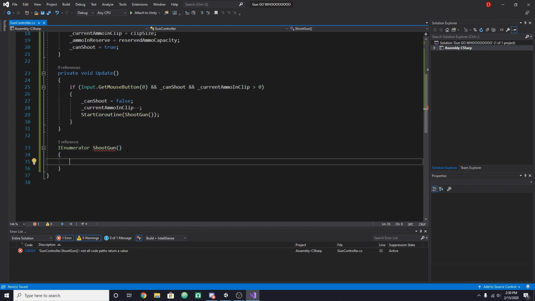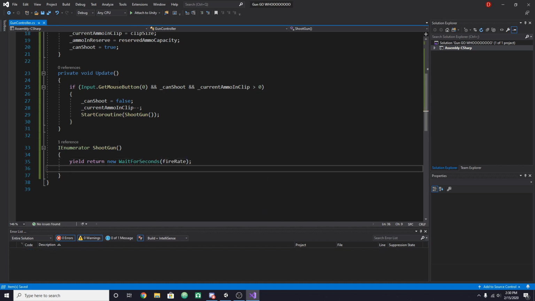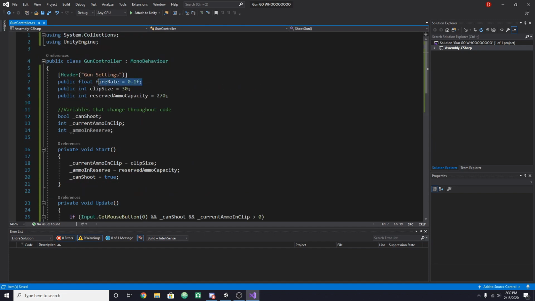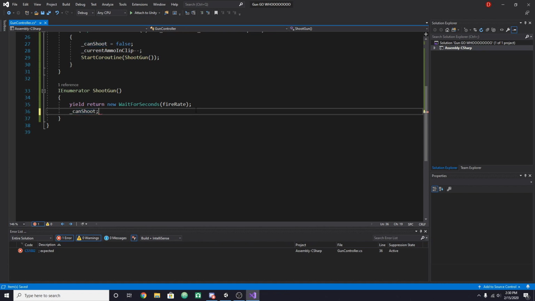And since this isn't taking up the main thread, we can actually do yield return new WaitForSeconds, and then we want to wait the fire rate. So what this is going to do is run this function, and then wait however long our fire rate is, and for this instance it's 0.1 seconds. And then we're going to tell the player, hey, you can shoot.